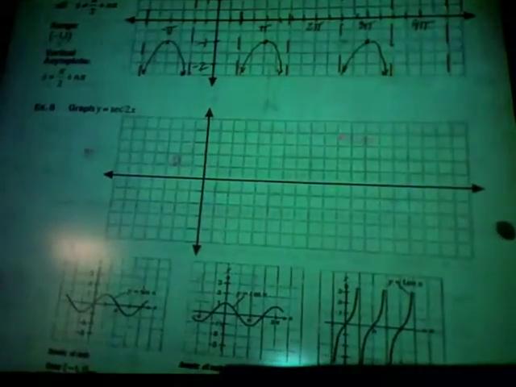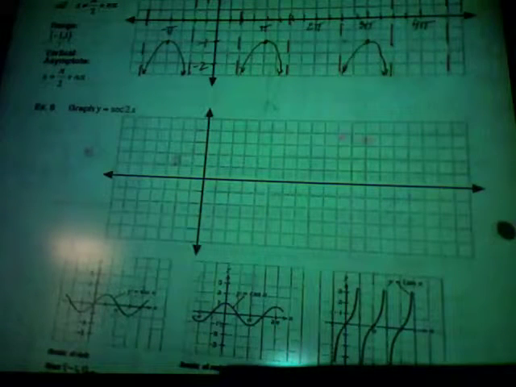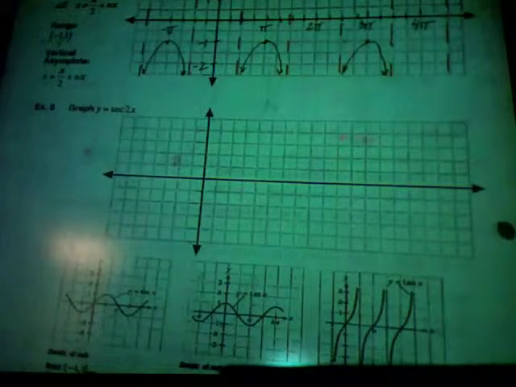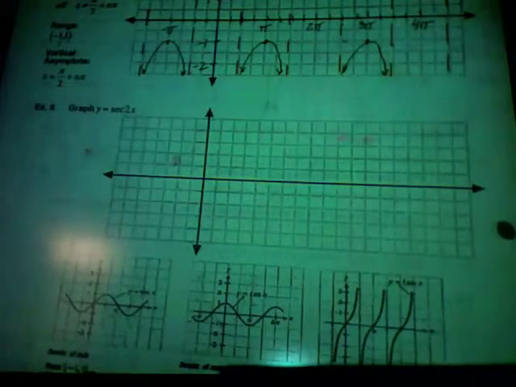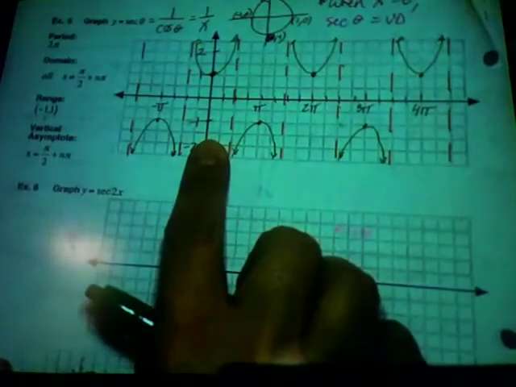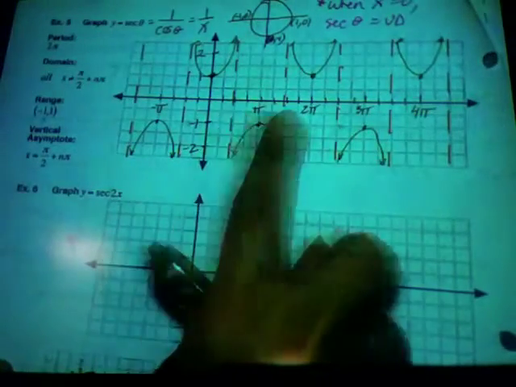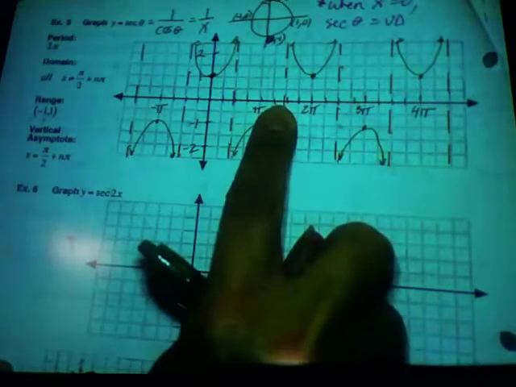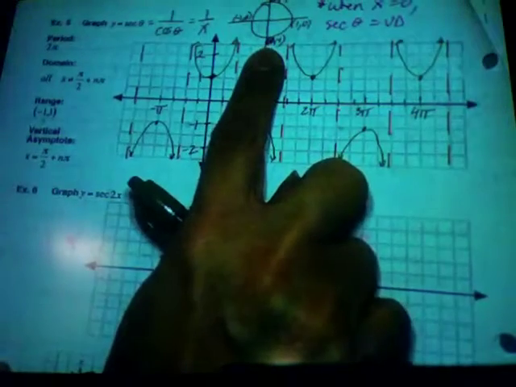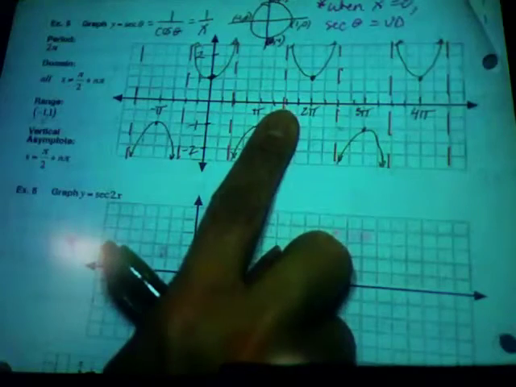All right, so let's look at this last one down here. Now we're going to graph the secant of 2x. Isn't the secant what we just did above? So pick a normal distance between two asymptotes. The first one we had was pi over 2 and 3 pi over 2, right? You can use whichever ones you want, but I'm going to use this one that goes along with the unit circle.